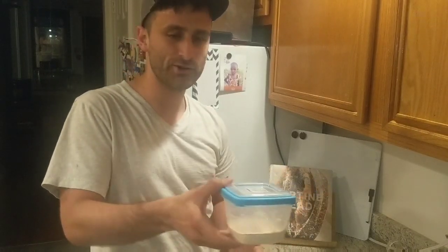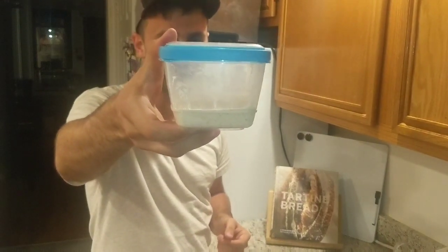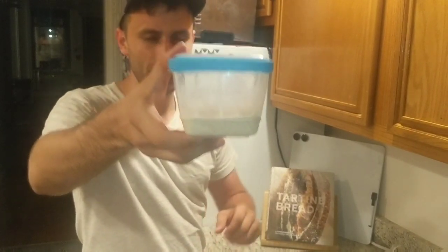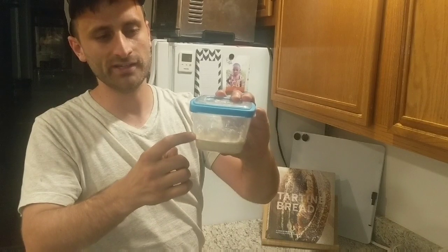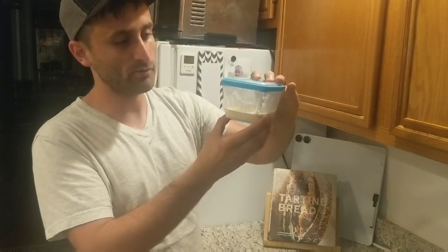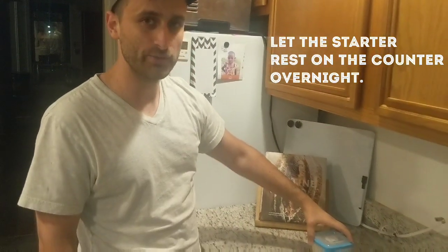All right, I stirred the starter together. This should give me about exactly 100 grams of starter for the bread recipe. The author of Tartine says this should grow about 20 to 30% overnight, so we'll see how much it grows by tomorrow morning. I'm going to let this rest on the counter overnight, and I'll make the bread tomorrow.